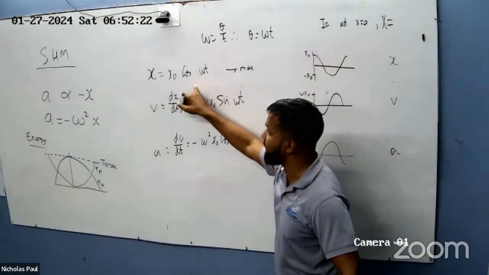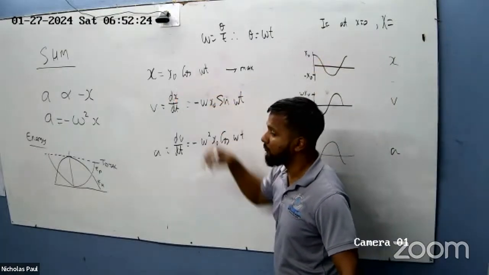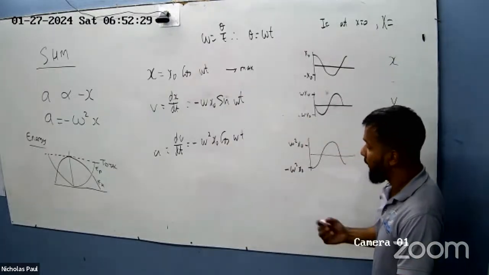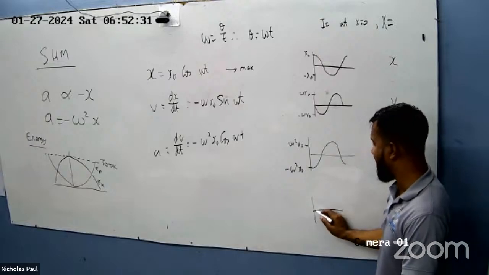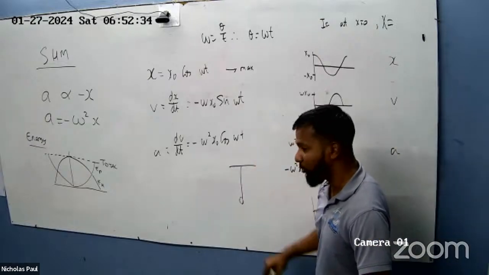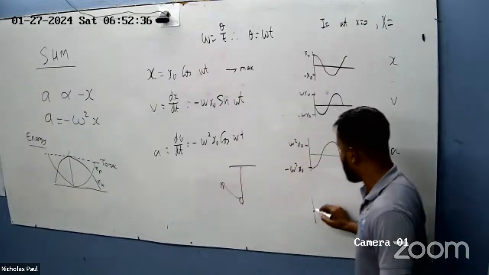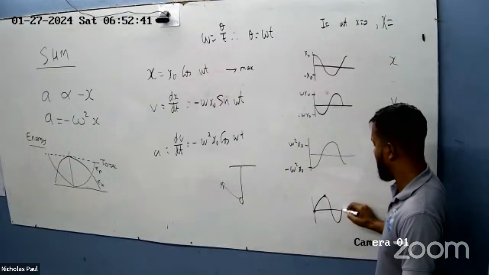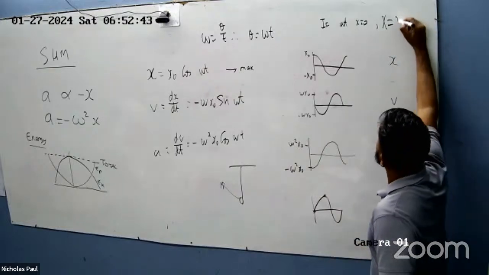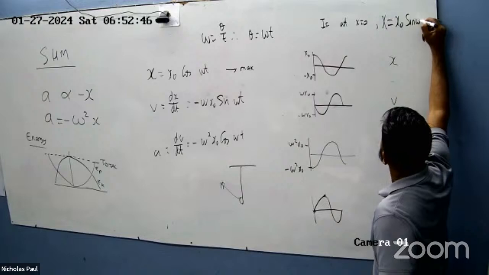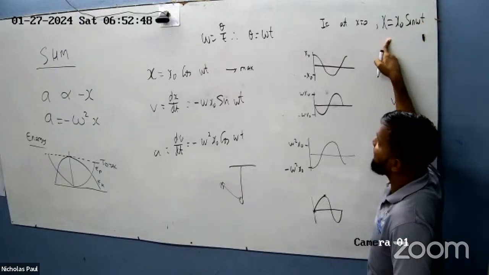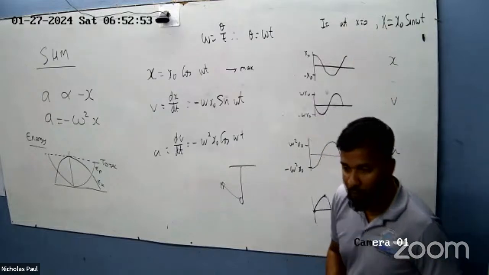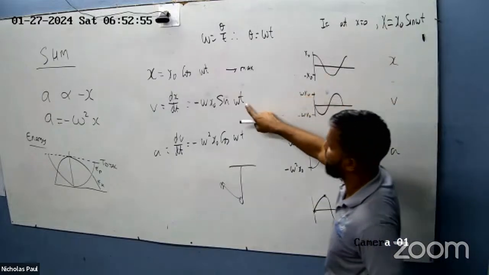If you start at maximum, the graph looks like a cosine. If you start at 0, the graph will look like this. Think about it: you're starting at 0, then you're going to maximum, then you're coming back to 0 with a sine graph. So the formula looks like this instead. It will look like this if we start from minimum. Therefore, you'll have to differentiate and differentiate.